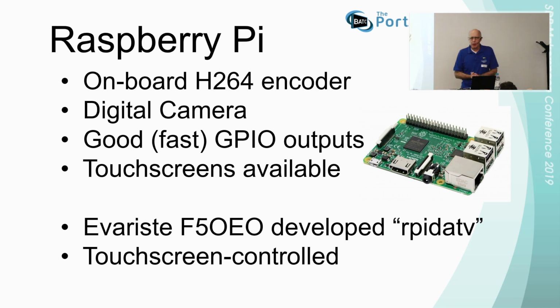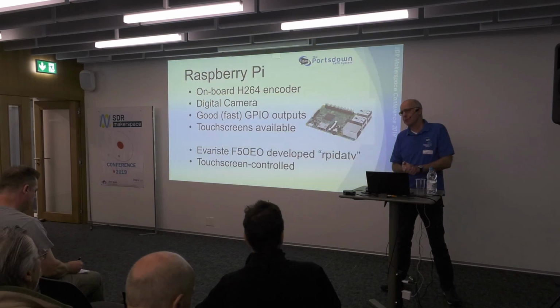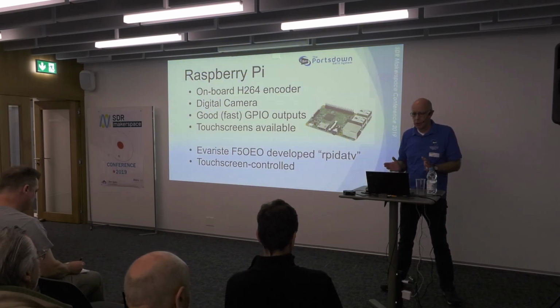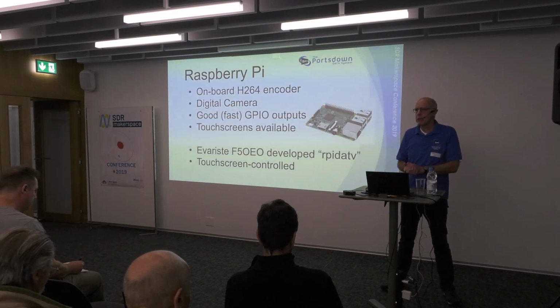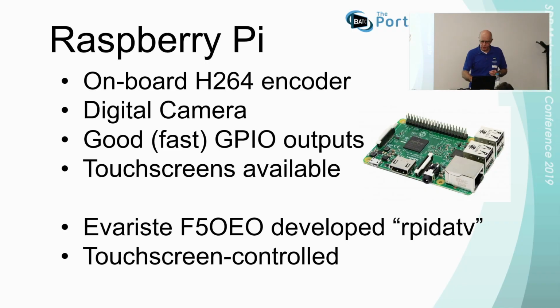Evariste F5OEO actually takes most of the credit for this project. He developed an application called RPi DATV. Now this will do two things. It will either toggle one of those GPIO outputs at the transmitted frequency and modulate it with QPSK. How he does that, I have no idea, but it works. Or you can take I and Q off of those GPIO outputs. And he came up with something that was touchscreen controlled.